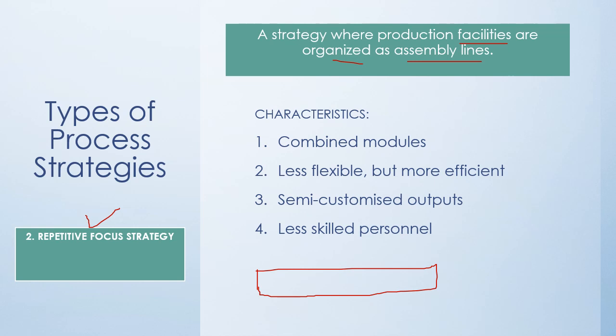So on the assembly line, there are a few workstations. We call as workstations. AWS stands for workstation. So on this assembly line, we'll have the facilities to process the inputs to get the output. So input will go over here into the assembly line, and finally output will be produced here, because we are now focusing on the process ni. So this is repetitive focus strategy where facilities here are arranged or organized on the assembly line or as assembly line.